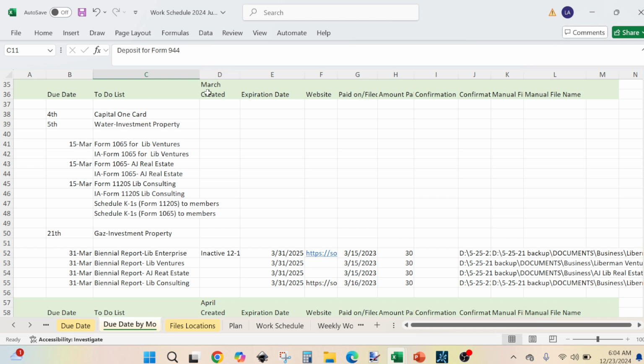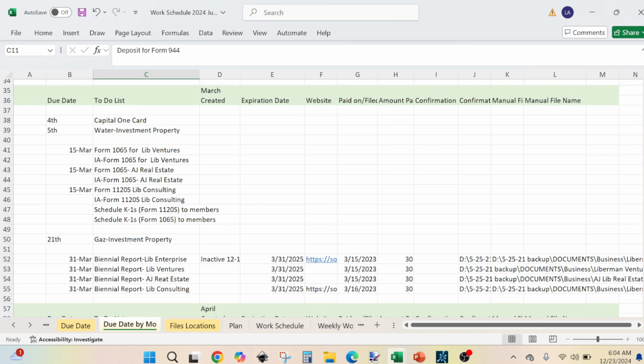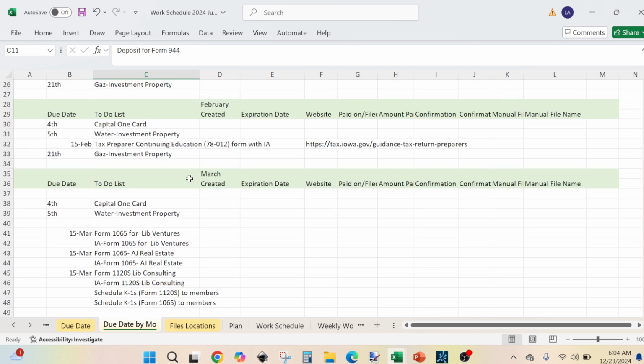I have them under the month that they are due, and it is pretty much a schedule of mine. At the beginning of the month, I will check to see the things that are due during the month. But if you like to start working on those things ahead of time, you can have them in a previous month when you like to start working on them. And then that way you can see it early. Does that make sense? But you can still enter that in the month that they are due as well, so that you do not forget about them.